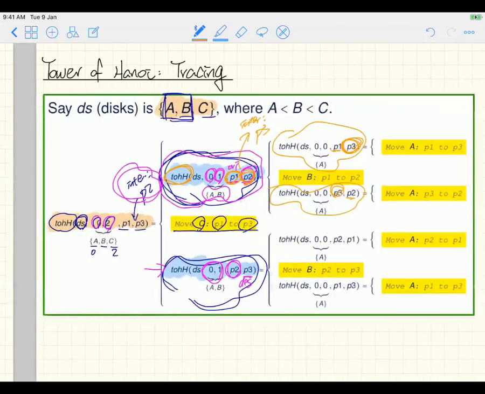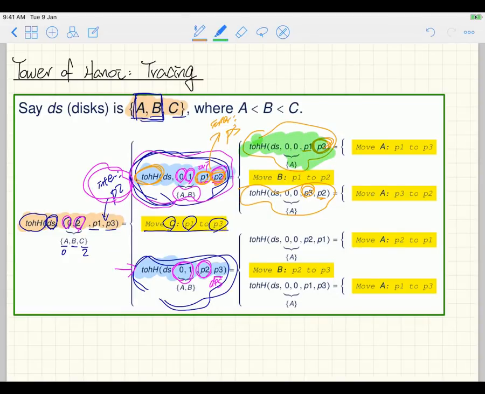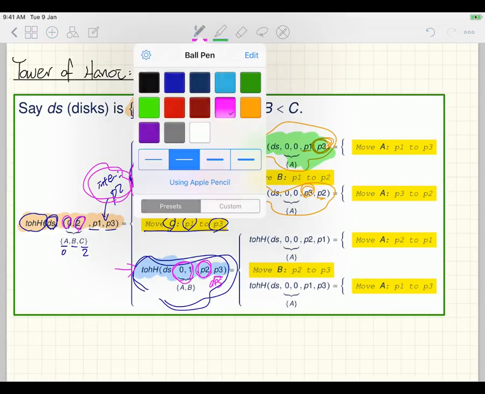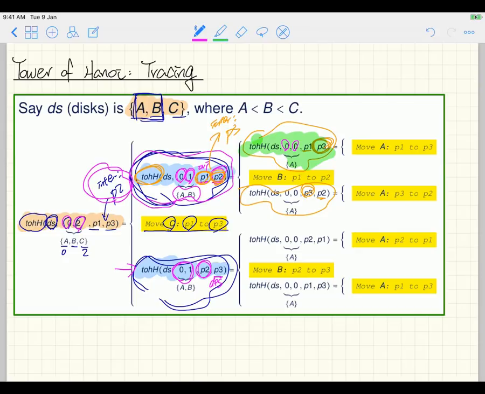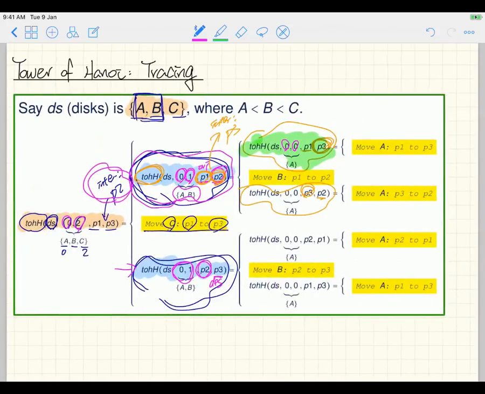Okay? And now, if you look at this one particularly, let's use green over here. If you look at this one here, we're basically done. Because when you look at the indices over here, 0 and 0, it's basically reaching the case where from is equal to 2. That means we're considering just a single disk. How do you move a single disk? Well, just move it. So you don't have to worry about any further recursion. In that case, we'll simply do 0 and 0. So that's why, for example, you see we are going to move A, from index 0 to index 0, you can see the original array, index 0 to index 0 over here. From P1 to P3, and then etc. You will see this case over here is also a base case.